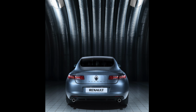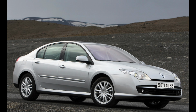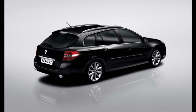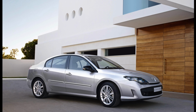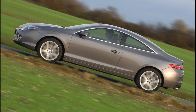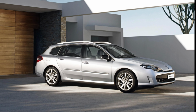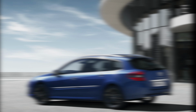The share of petrol Renault Laguna 3 is very small. There are about 15% of such versions. 1.6 MPI 110 horsepower, K4M. The base petrol unit is the 1.6-liter K4M engine. This is an extremely simple engine and also durable and reliable. According to the French tradition, it quite willingly and abundantly leaks oil onto the gaskets, and if it bothers you, it's only over small things. However, a broken timing belt can kill it.